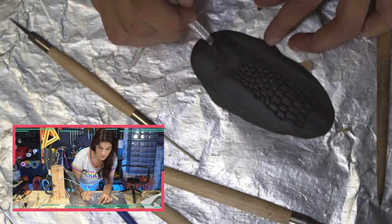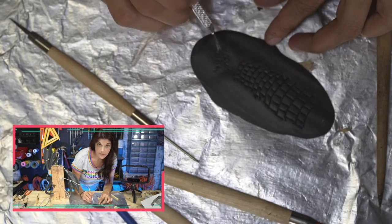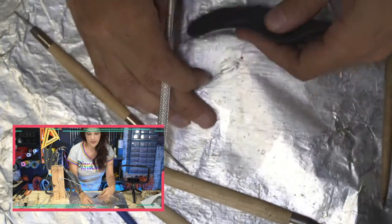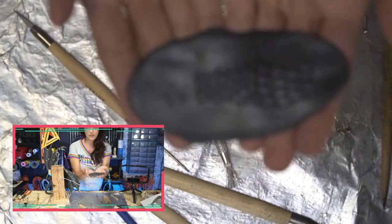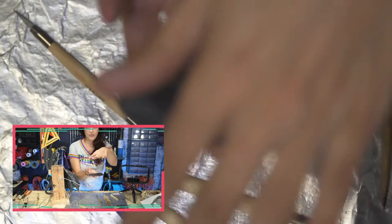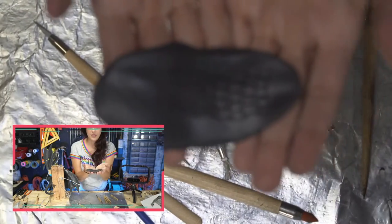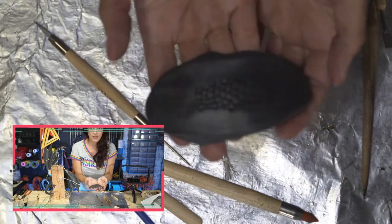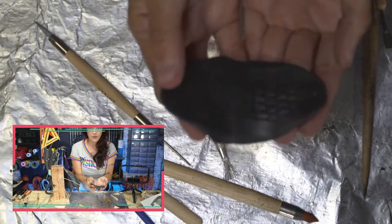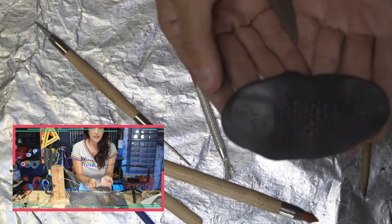Just out of curiosity, let me poke some holes. I kind of like that. Let's see if I can bring it up towards you guys, if it will focus. Let me back it out just a little bit. Sometimes it helps it think. But I'm kind of liking what I see on this end right here, which is these little holes, kind of like dimpled skin.